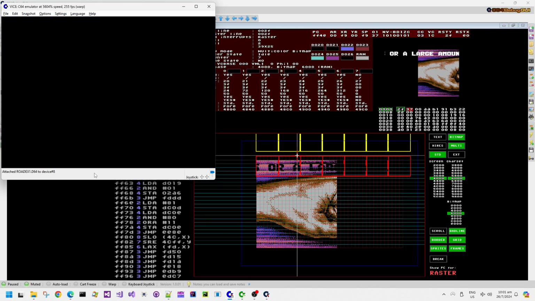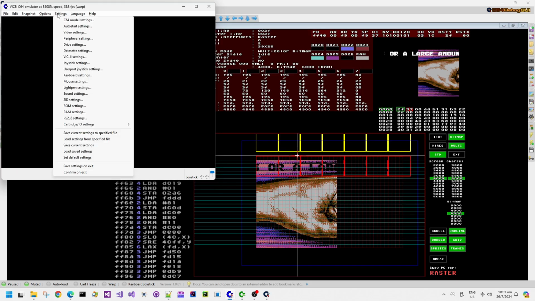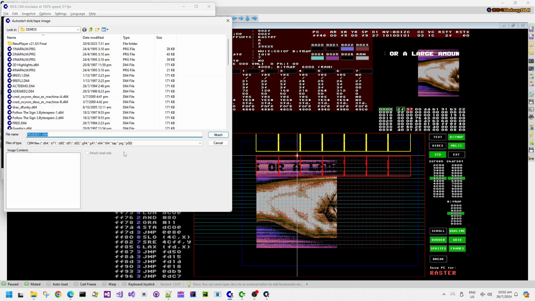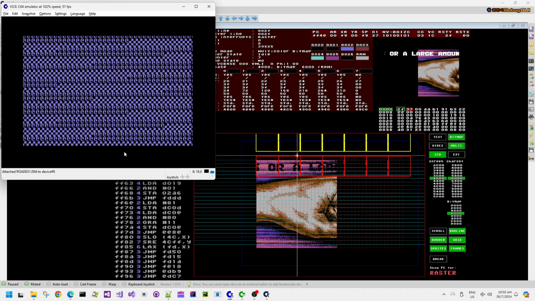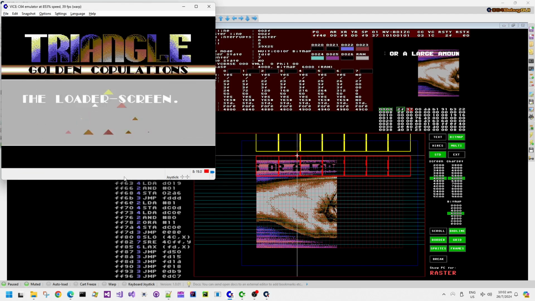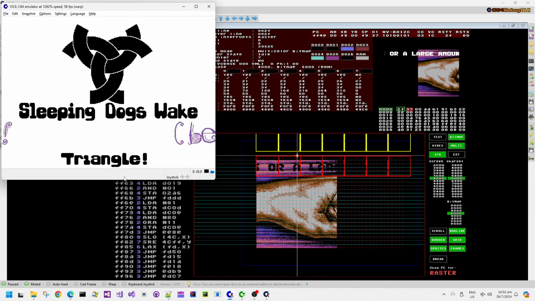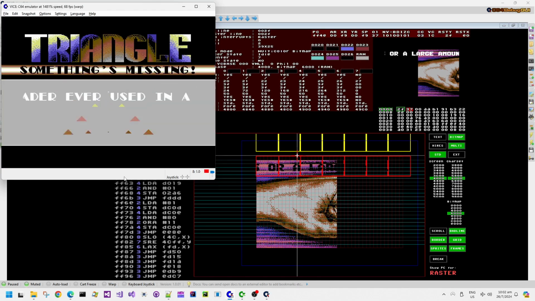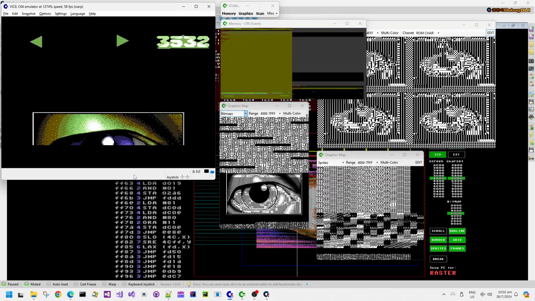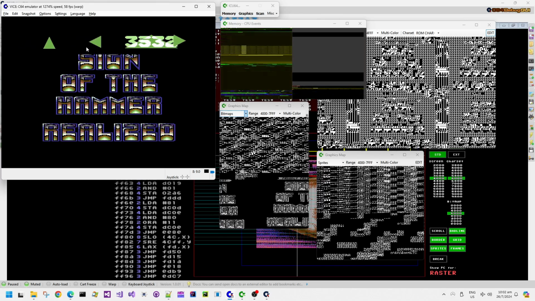So now let's have a look at vertical scrolling for the bitmap, because it's possible to scroll the bitmap screen vertically very quickly as well, using a different VIC chip tweak, if you like. It's actually in part of the triangle road of excess mega demo. So I'm just skipping through the screens, which I'm not interested in until we get to the interesting screen. Bear with me for a second. So here we go. This is the screen that I was interested in.